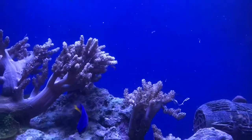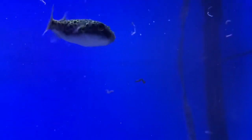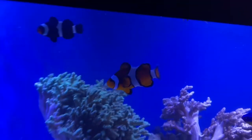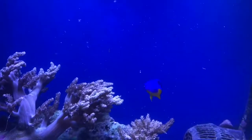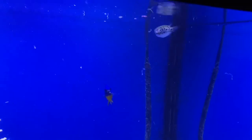He hasn't messed with any of the fish. There's a damsel right there, and he's pretty much been chill with the fish. The funny thing is these clowns are very aggressive and very protective of their anemone over here, but the puffer is able to swim through that area and they don't really attack him or stress him out too much. The clowns are tough enough that the puffer is not going to mess with them. Same thing with the royal gramma — they can defend themselves, and we all know how damsels are. Everybody's cohabitating pretty well. I'm going to add some more fish in here pretty soon.